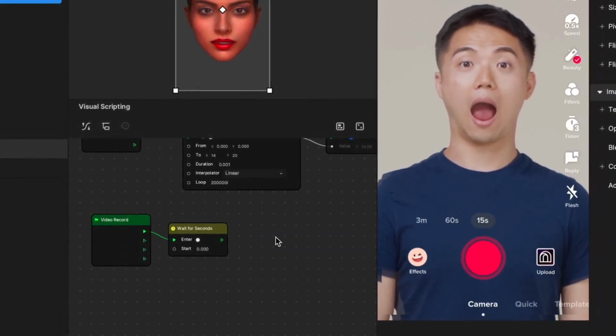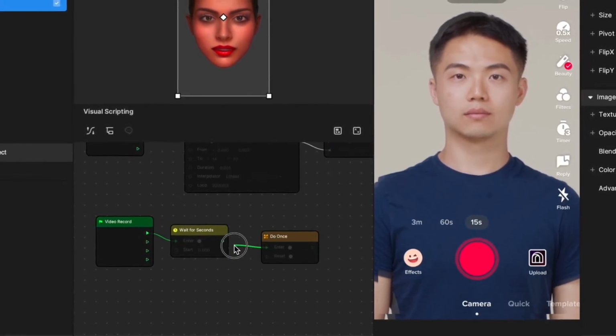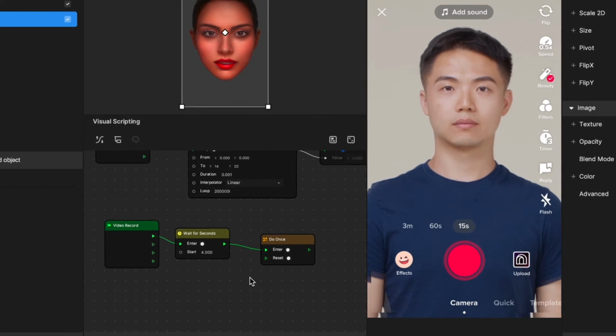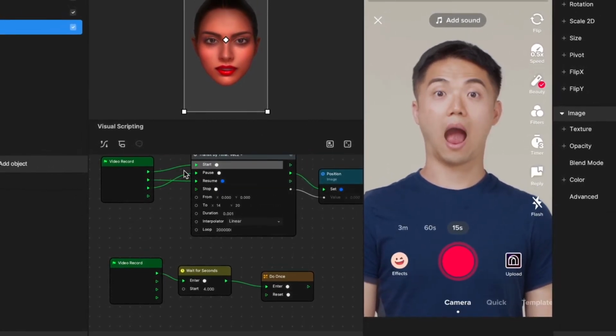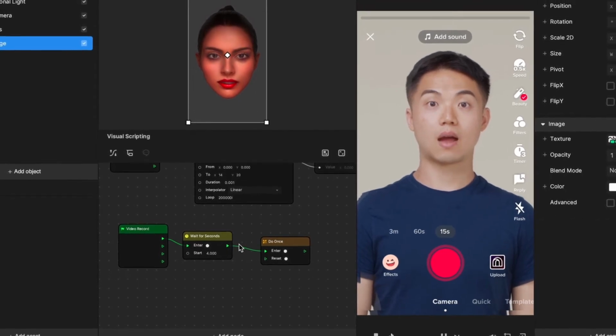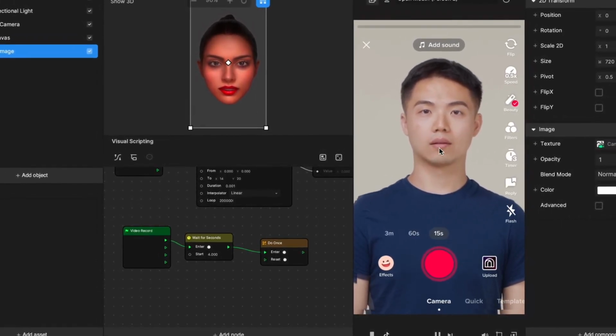Then I'm gonna do it once, so it's gonna do it one time only, and then I'm gonna add the second 4. So here it's starting and never stops. I want to tell it that at the second 4 I want it to stop this shake effect.